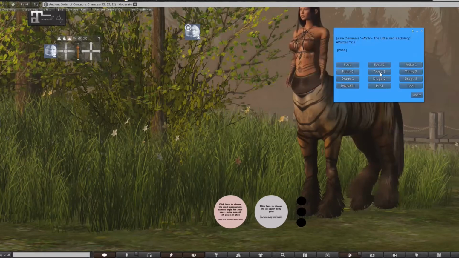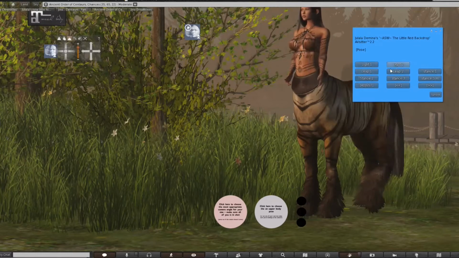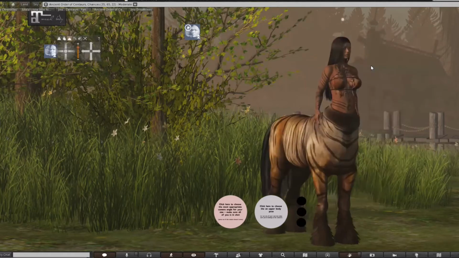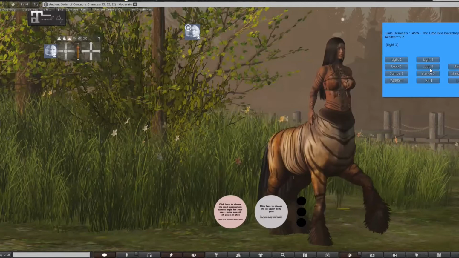And there are poses for the teeny taur, petit taur. Pose and pose 2 will work for the normal centaur or the sen lighter. Drago obviously is for the dragator. And all of these, like light 1, light 2, leap 1, leap 2, stance 1, 2, 3, and mirror, should all work for the lighter and the standard centaurs, okay? So if I choose one here, you see that takes me down onto the ground a little bit better, but I'm actually in the ground now.